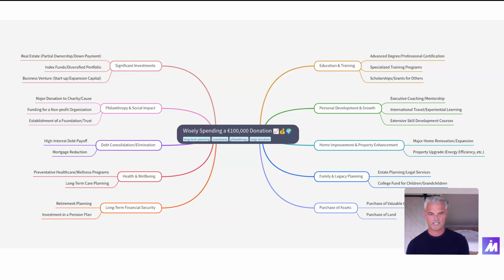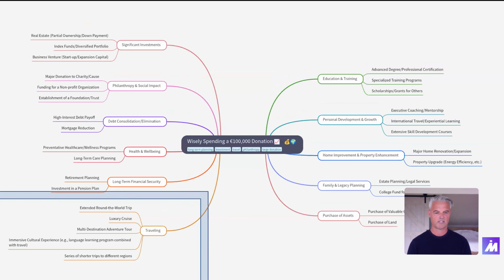So I saw this, and by hand I added this because I wanted to do some traveling. But when I added traveling as a main branch, I asked also for some options, and MindMap AI came with other options. So instead of making my own mind map, MindMap AI did it for me, and now I have many more options. So for decision making, I have more decisions to choose from.